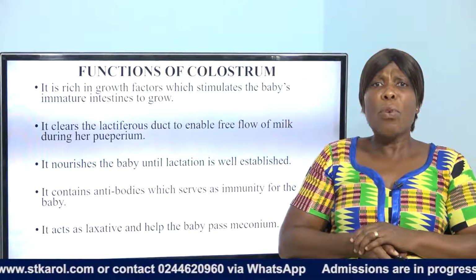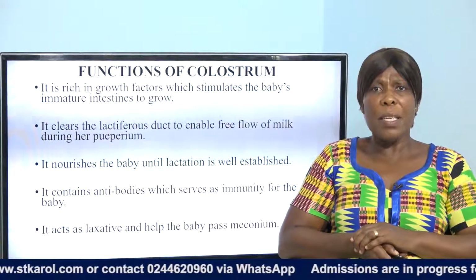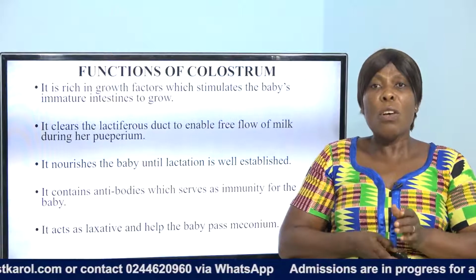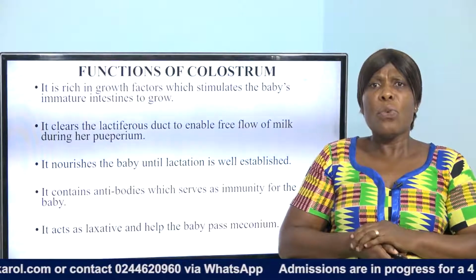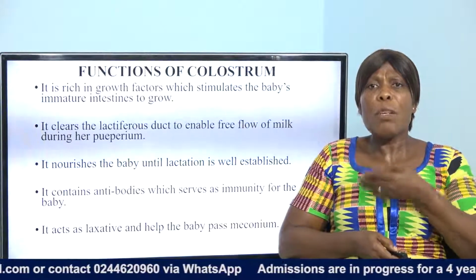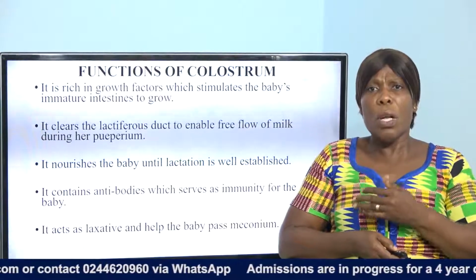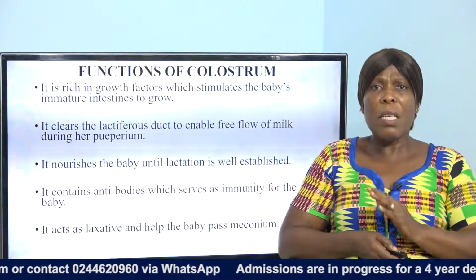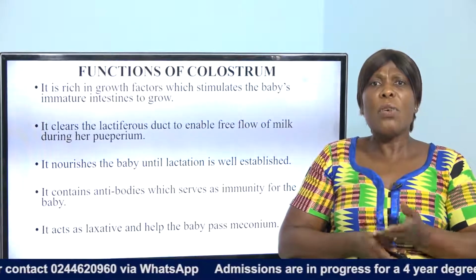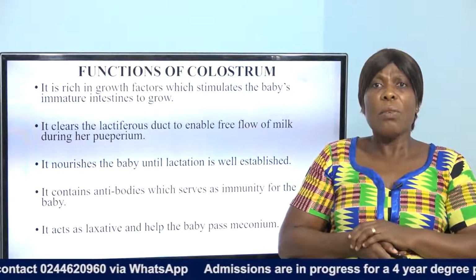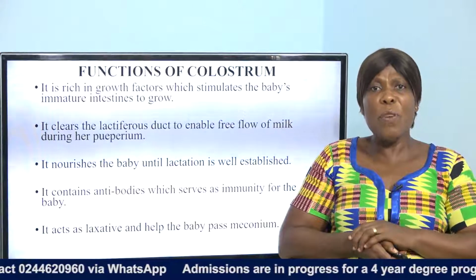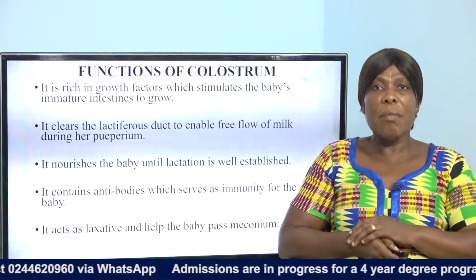The colostrum also nourishes the baby until lactation is well established. We talk of the matured milk. So the colostrum helps the baby so that the milk will continue to flow until the breast milk is well established. It also contains antibodies, which serve as immunity to fight any form of infection that the baby may encounter.